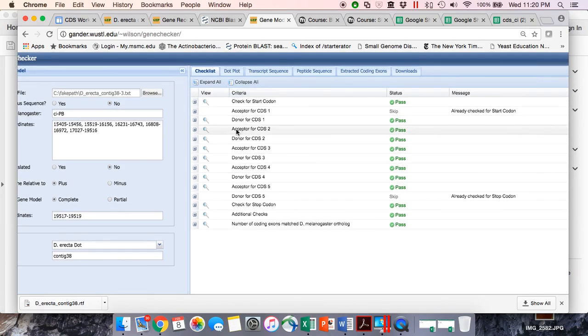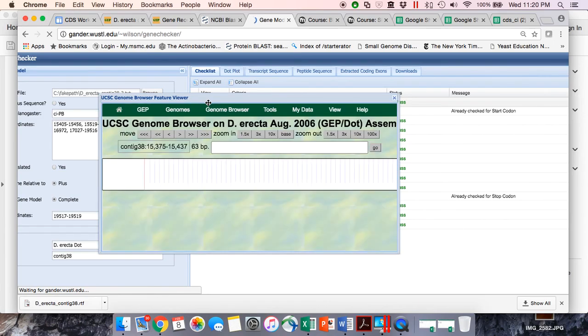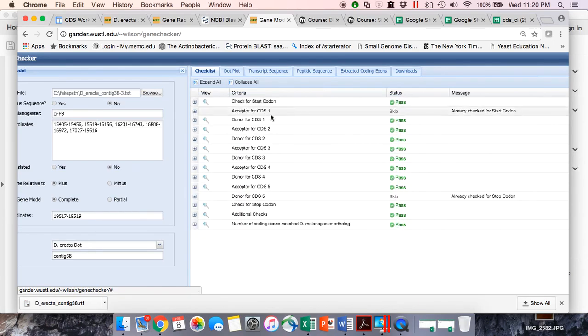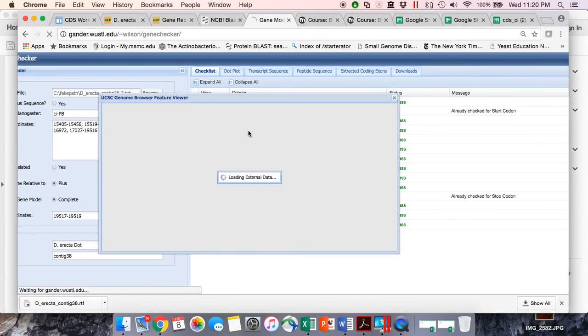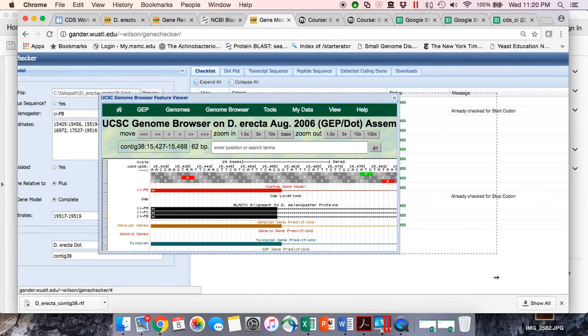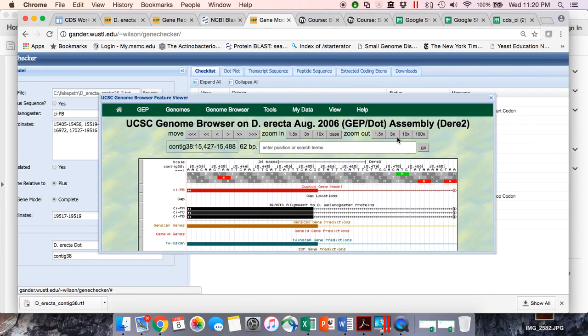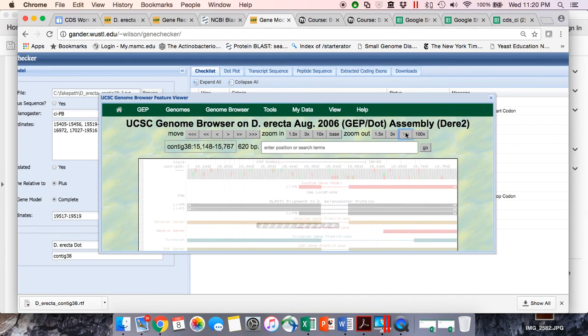So if we want to look at the model for how our gene was annotated, you can click on any of these magnifying glasses, and it's going to bring up the genome browser, and you can kind of zoom out here.